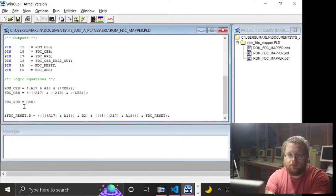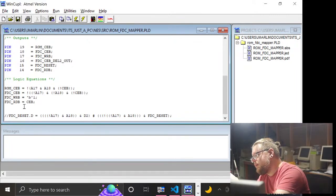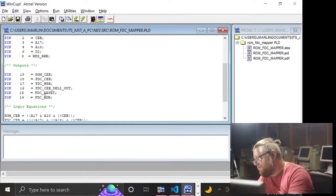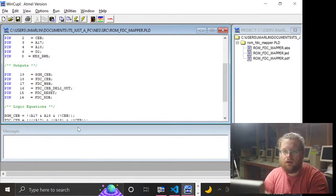And also make sure it's not something really, really stupid, like it's not even on the right pin. That would be very funny. FDC reset is on 15. So 20, 19, 18, 17, 16, 15. No, it's right, damn it. Why couldn't you have just been wrong? Make my life so much easier.